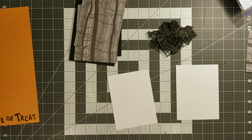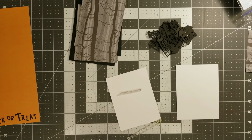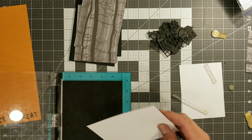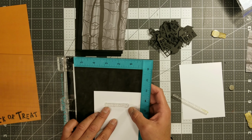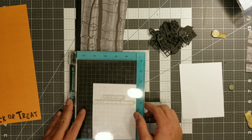And these little white papers that we cut, we're going to use those as a card mat for the inside of our greeting card. And this is the white cardstock that we're going to stamp our sentiment in. I love to do this on black card bases because it basically stands out. You could use a white embossing powder, or any embossing powder, and stamp the sentiment onto the inside, and then just use a white gel pen to write on these cards. I think that would look really, really cute. But for the most part, just to make it a lot easier, because not everybody has a gel pen on hand.